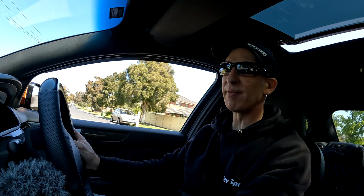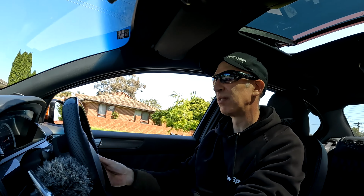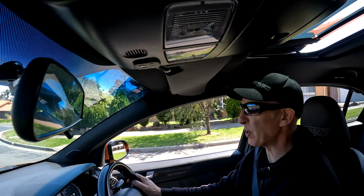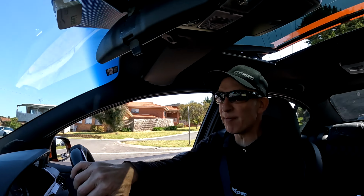So I must say, I do love this chunky steering wheel. It's got an aftermarket steering wheel. Feels really nice. That 4-inch exhaust, ooh, sounds meaty, I like it. Yeah, so I've never driven a car on airbags before, so this will be a first for me. Still feels pretty tight. I was expecting it to be a bit bouncy or a bit soft, if anything. It's actually quite firm. Well, she sounds bloody nice, guys, I tell you. So this 2010 XR50 anniversary spec FG XR6 Turbo does not disappoint. Makes all the right sounds. I bloody love it.